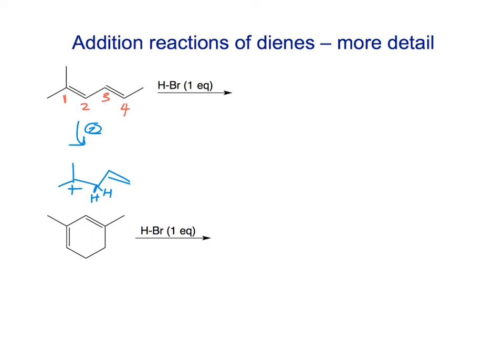Okay, what did I say when we looked at the other position? Out of 4 different carbons where the proton could go, I said the proton is always going to go on one of 2 of those. Right? Is it going to go in the middle, or is it going to go on the ends? It's going to go on the end. All right? So look at that. We just put it on the middle. We got a tertiary carbocation. We got lured in, okay, by a quick payoff. But we didn't see the whole picture yet.